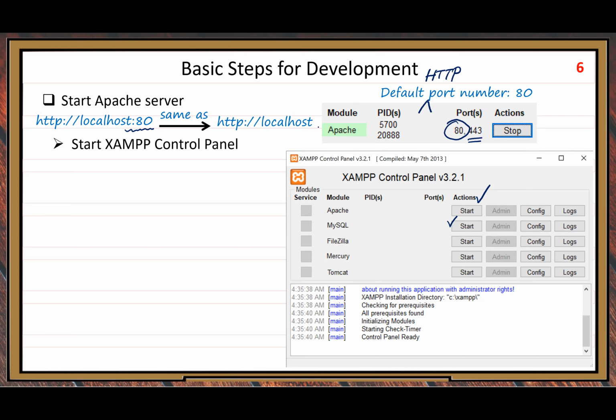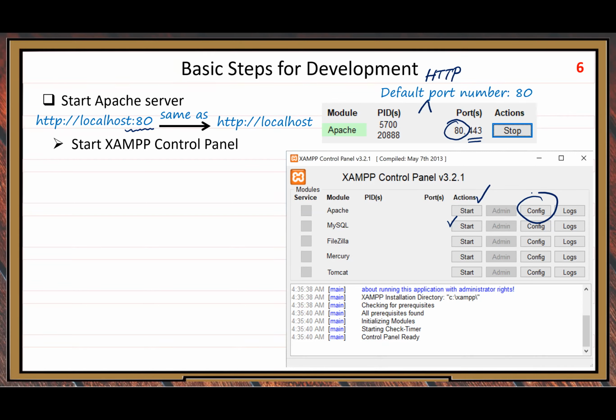In that situation, you just click the configure button. The configuration file is opened up. Then you go to the line that lists the port number. You change it from 80 to a different number, 90 for example. Then you save.